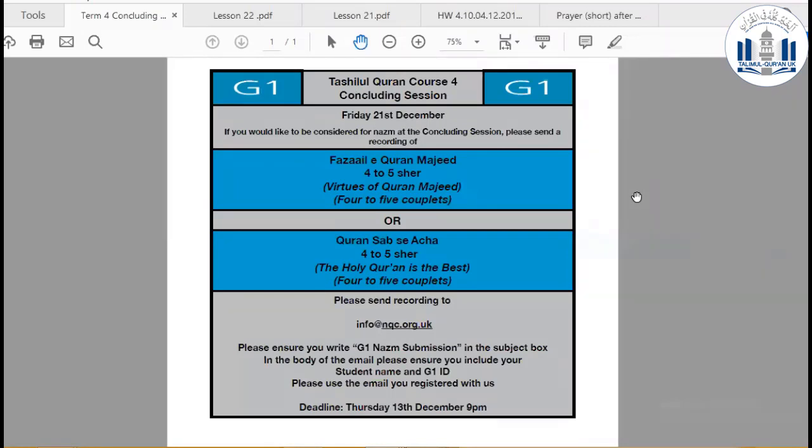On Friday, 21st December, inshallah, we will be having our concluding session on our Quran course this term, and for that, G1 and G2 classes get together, and we have small presentations on how the term went and what you learned and how you found it. That will be a great session.